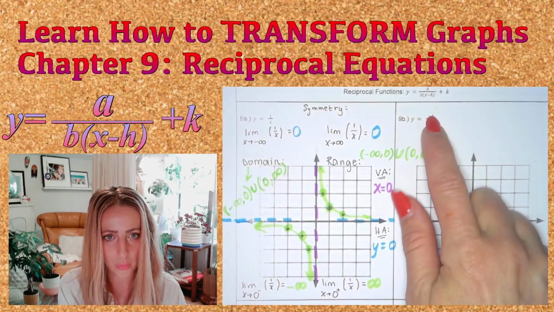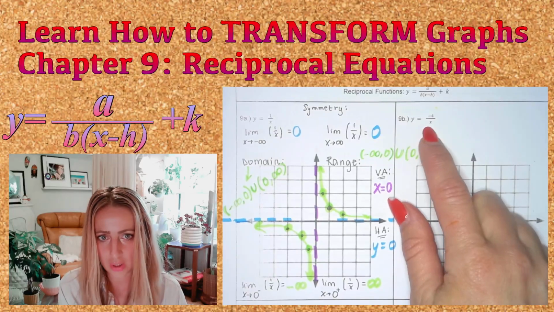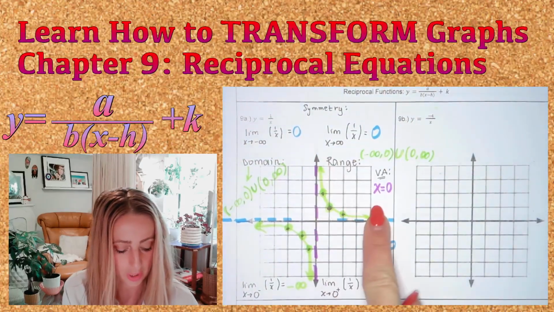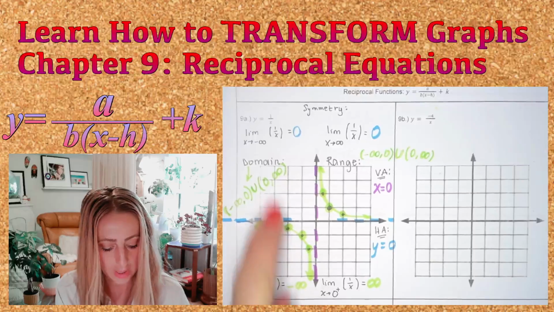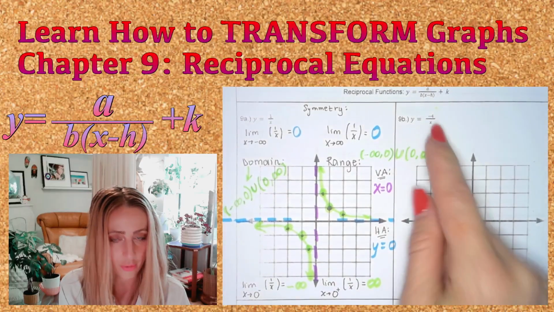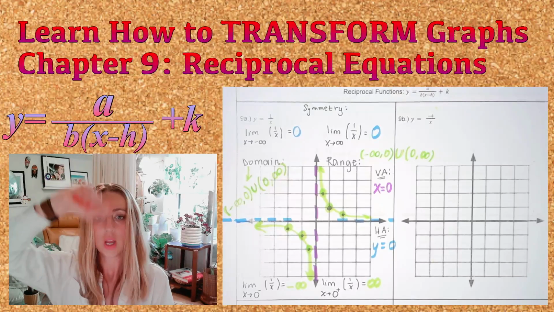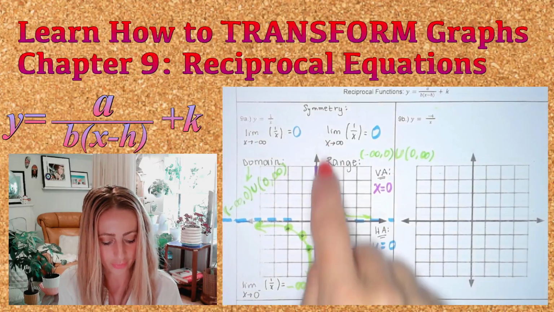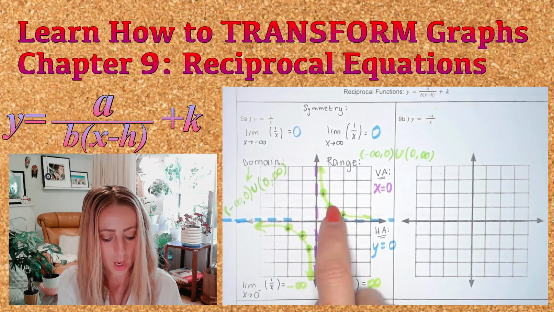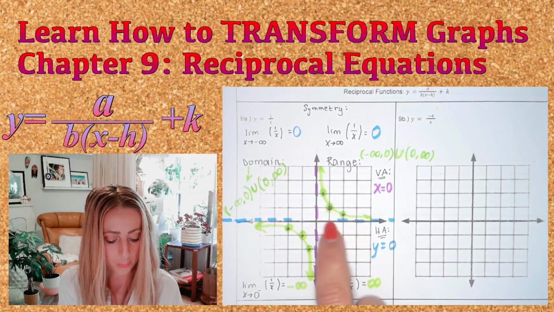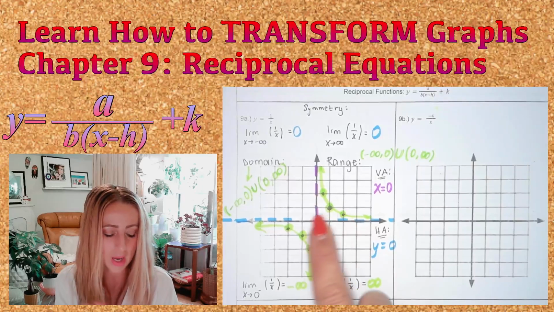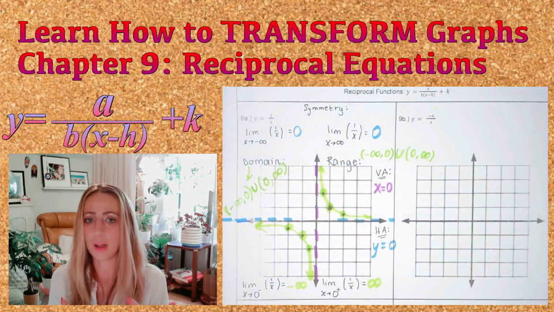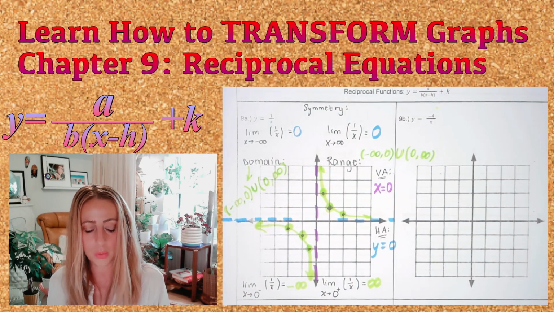Now, before I graph this one, what do I have going on? I have no shifting, no left, right, no up, down. I have a negative that's going to be a vertical reflection. So this branch here will be down here, and this branch here will be up there. And then I have a 4, which is actually a vertical stretch by a factor of 4. So what does that mean? This point will be 4 times higher off of this axis. So instead of over 1, up 1, it's over 1 and up 4. This point, which was over 2, up a half, will be 4 times higher. So it's going to be over 2, up... what's 1/2 times 4? 2. Up 2. That's a lot for some people to keep track of, especially when the numbers get annoying.